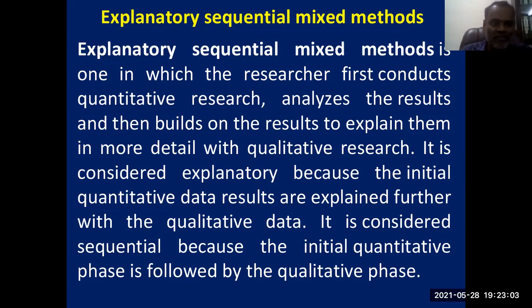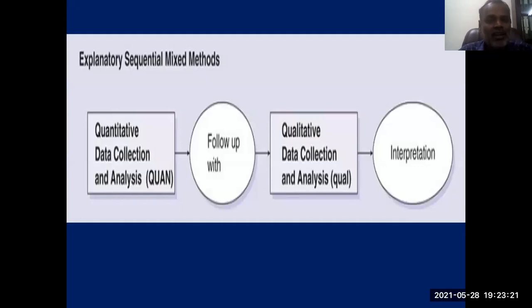Once you confirm your results, those results are strengthened, and qualitative is integrated for the purpose of explaining your research problem or research theme. The diagram clearly shows that quantitative data collection and analysis is introduced first, followed by qualitative data collection and analysis incorporated later. Then you go to the final interpretation.